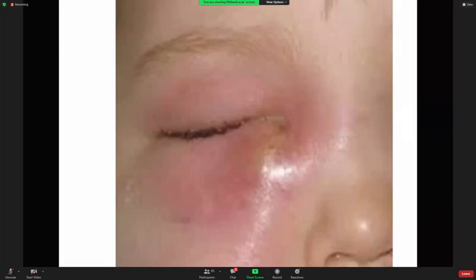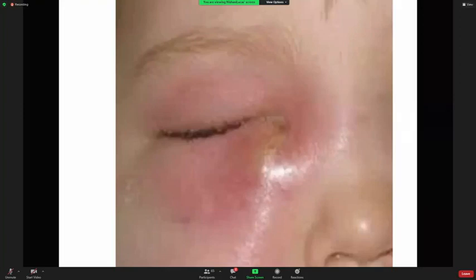So, okay, what do you think this is? Do you think there is an infection going on, or do you think this is a physiological eye discharge? Madam, I think it's due to an infection. Okay. Why? These are signs of what? Acute inflammation. Very good. These are signs of acute inflammation, right? And if it's a physiological discharge, there is no way that these things should be there. So this looks like an infection.